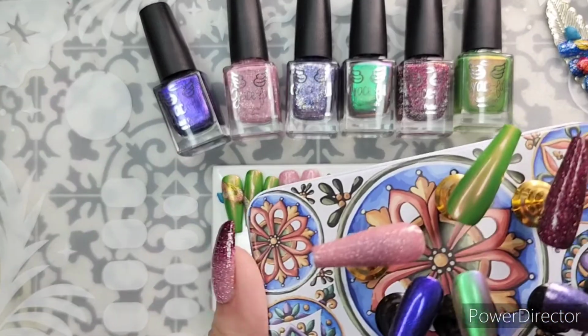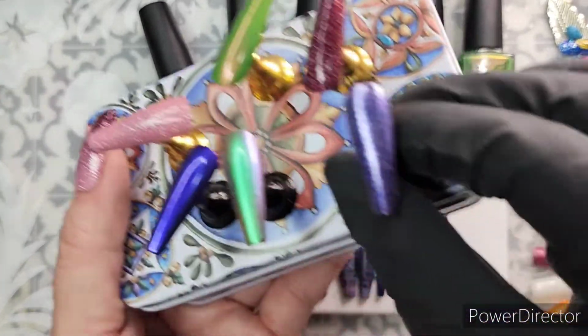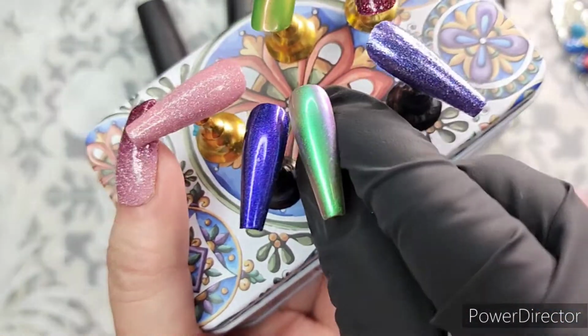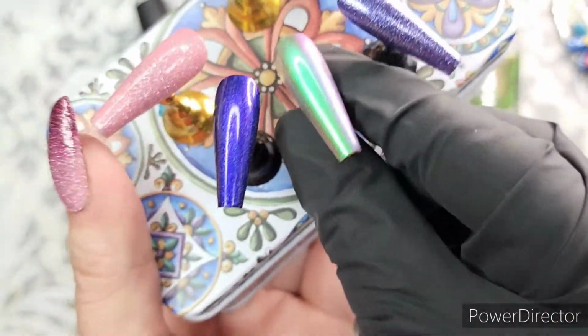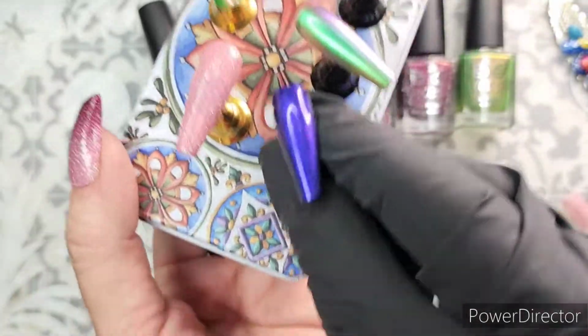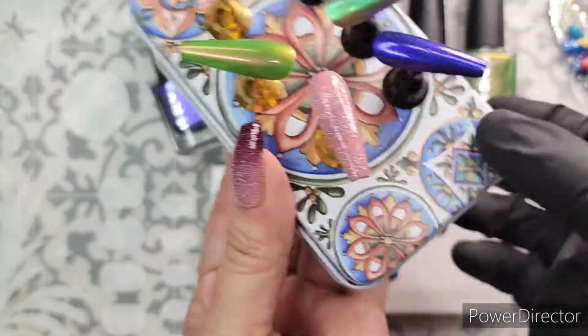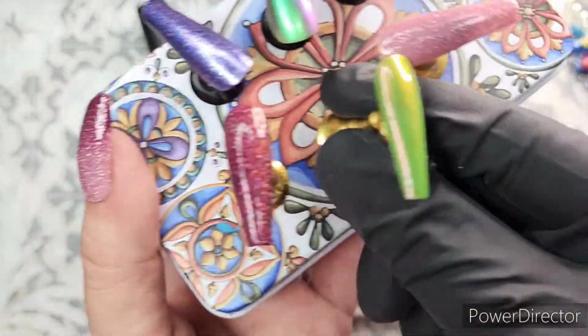Before I head out, I'm going to show you the final nail on all these different ones. I mean, look at that Pall Mall. It's just so pretty. And then the Spinster No More, and the Sweet Diamond, and Flawless My Dear.